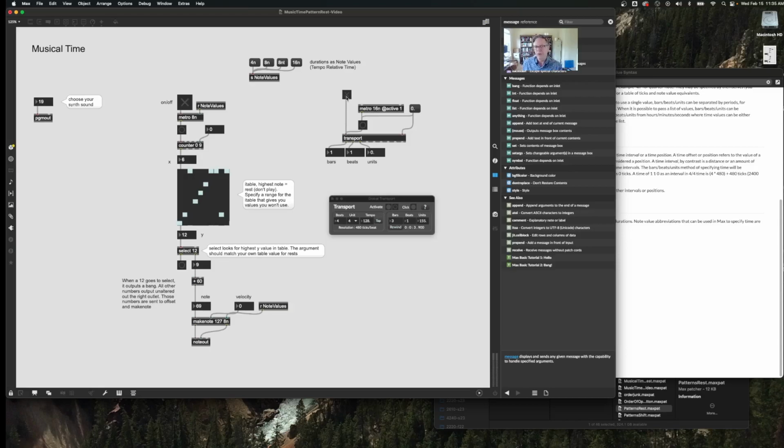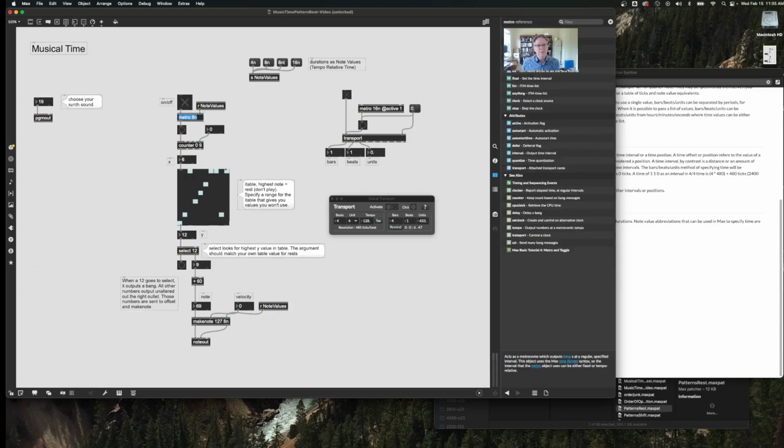So if I turn the transport on, Metro is on, and it's updating. Can stop, rewind. Now, if I go over here, I can do the same thing to this Metro. Type the @ switches me into attributes, active, space, 1.